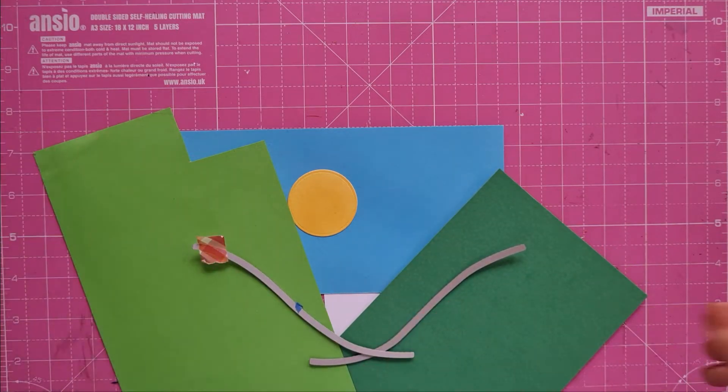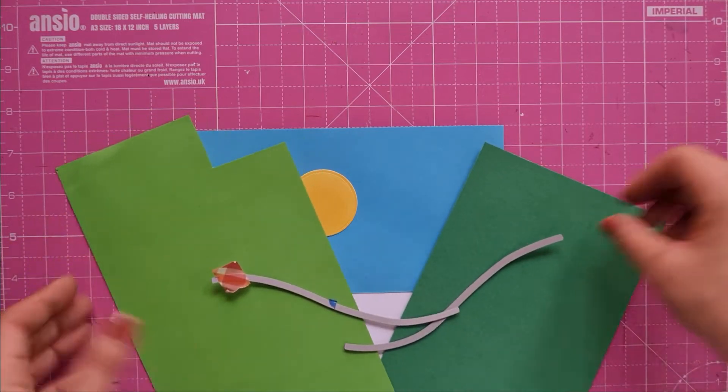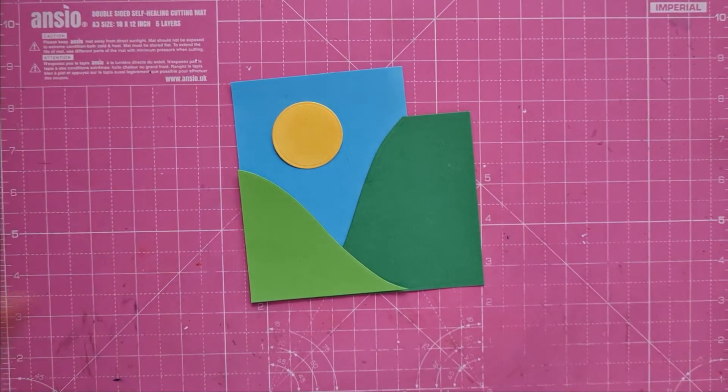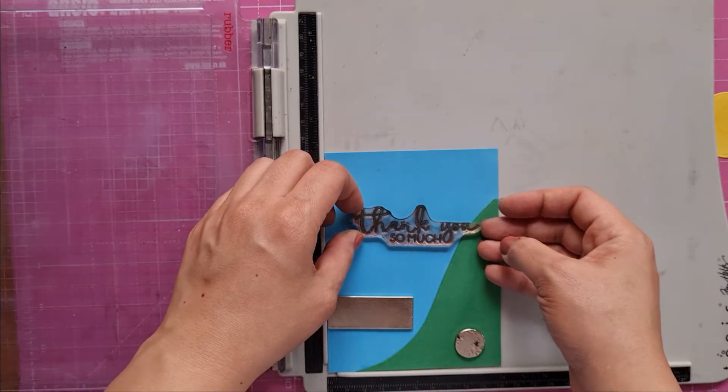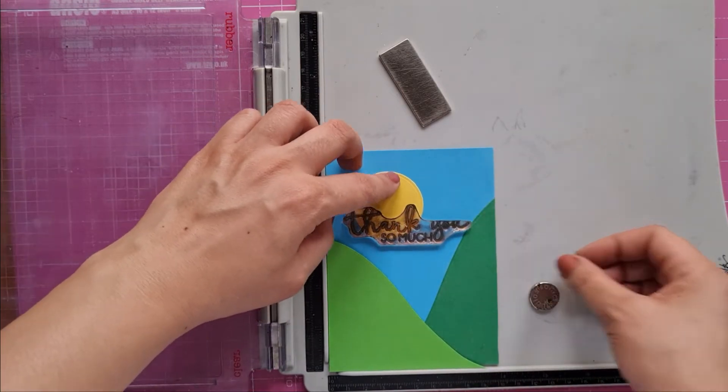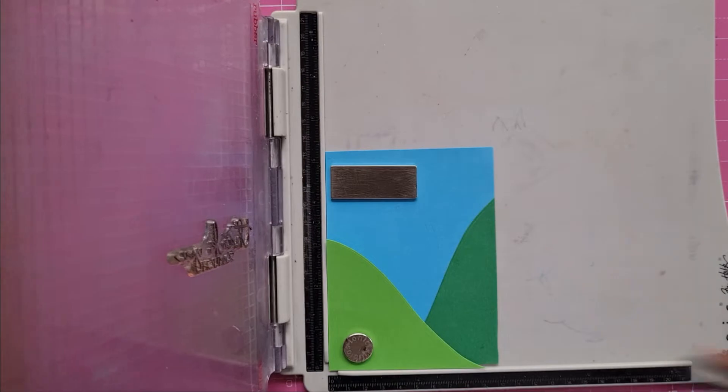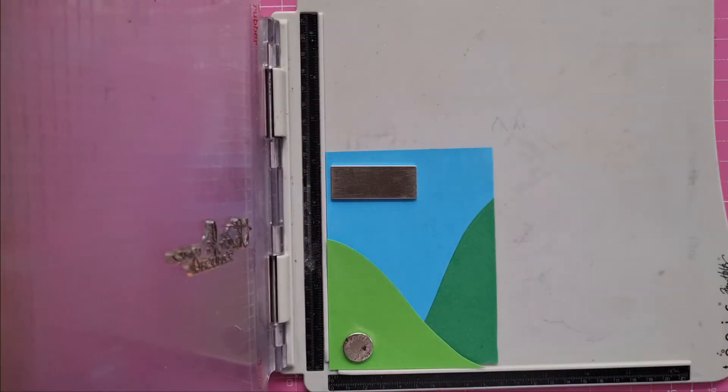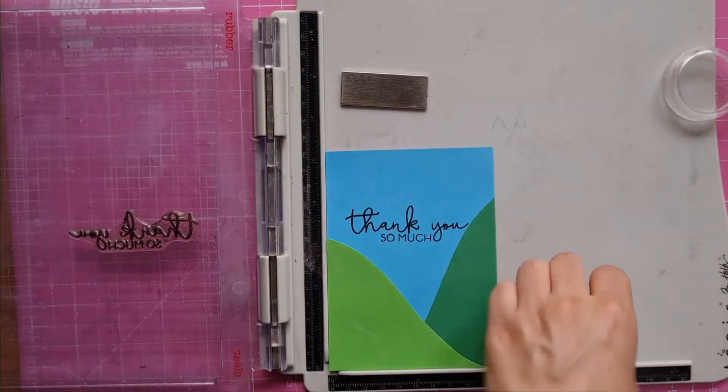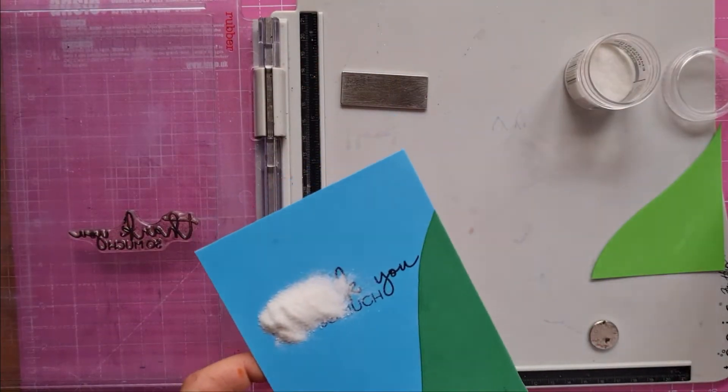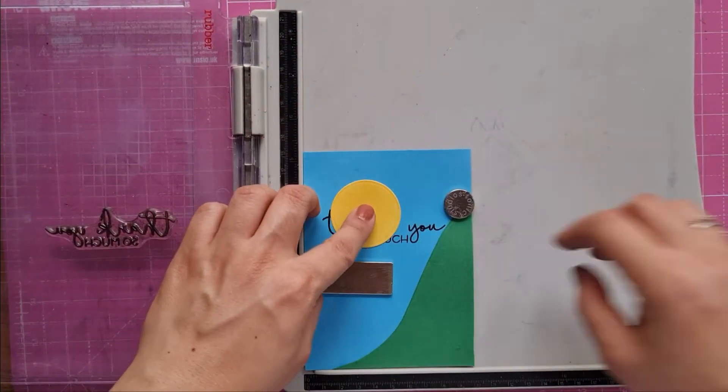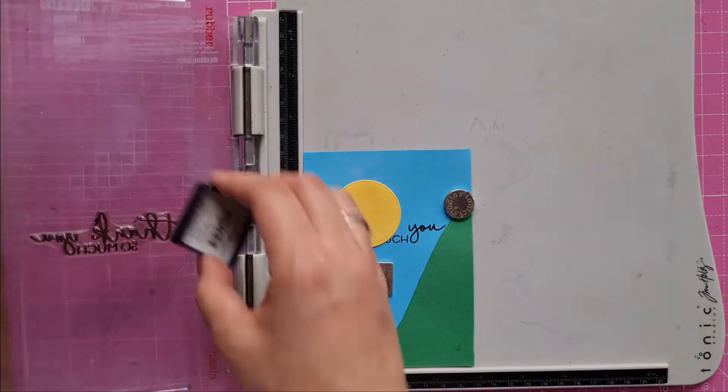I take a white card panel over which I adhere my blue cardstock, which would be my sky. Then I die cut my hills and adhere one of them. As I'm adhering, I think of a cool way of stamping my sentiment. I get my stamping platform out for some eclipse stamping. After ascertaining where my sentiment will go, I use anti-static powder and stamp with VersaFine Onyx Black and clear heat emboss my sentiment.